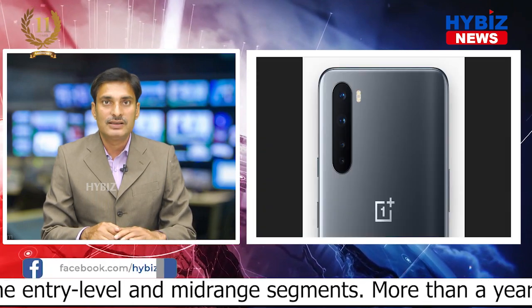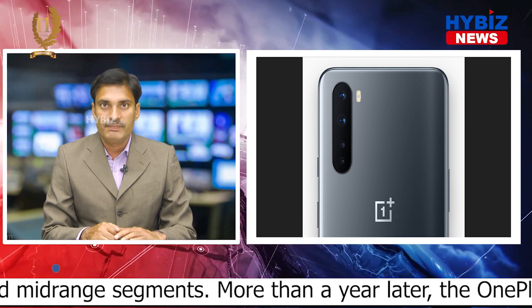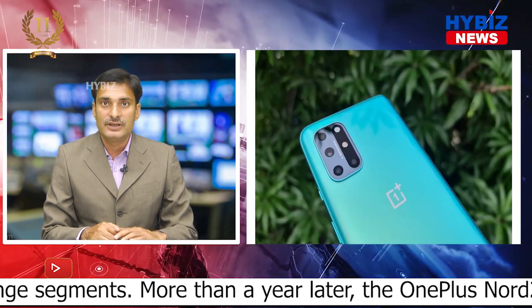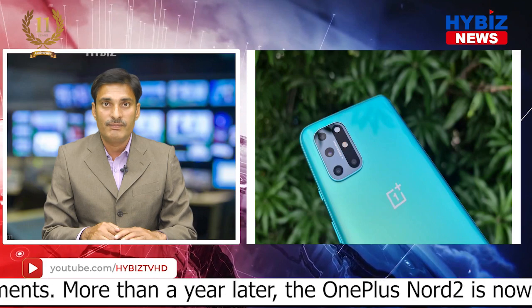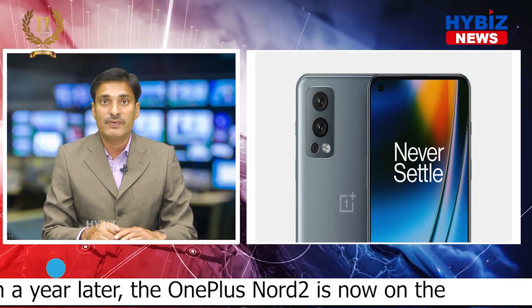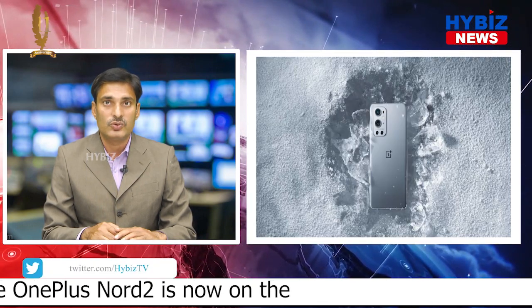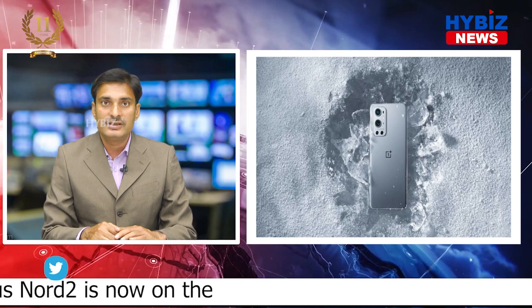Previously leaked specs revealed that the Nord 2 might be powered by a MediaTek chipset this year. The Dimensity 1200 is placed somewhere between or around the Snapdragon 865 and Snapdragon 870's performance in benchmark scores. The unreleased handset's benchmark run also revealed 8 GB of RAM.